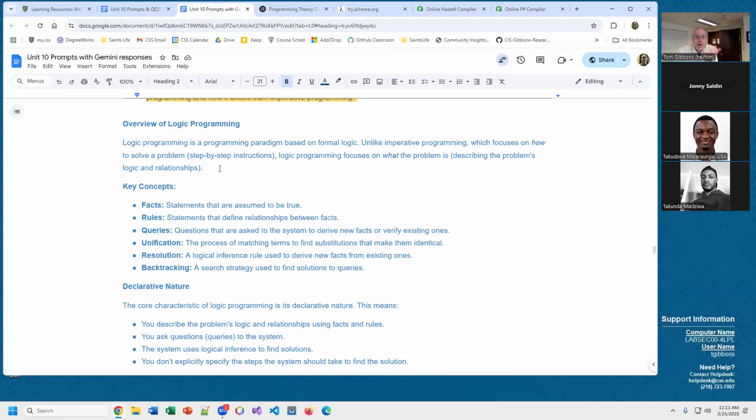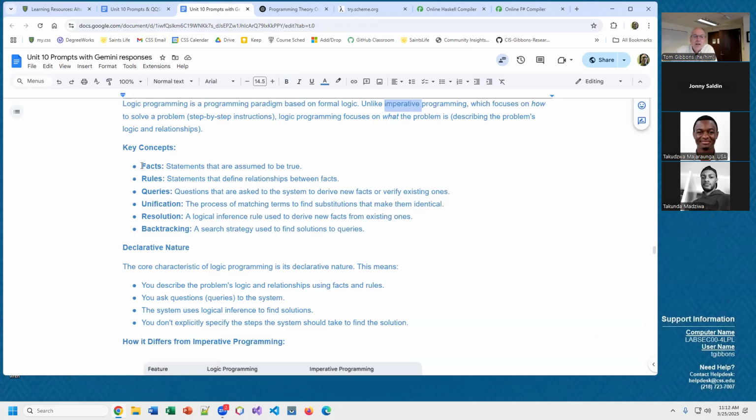Again, logical programming languages are based in logic. We focus on what the problem is, not how the problem will be solved. Sometimes people talk about SQL being that way too. You just say what you want to do, not how it should do that. It is a declarative language, not an imperative language. Here we have facts, rules, and queries. We then use some tools, unification, resolution, and backtracking, to apply the rules to the facts to try to find the answer to the query.